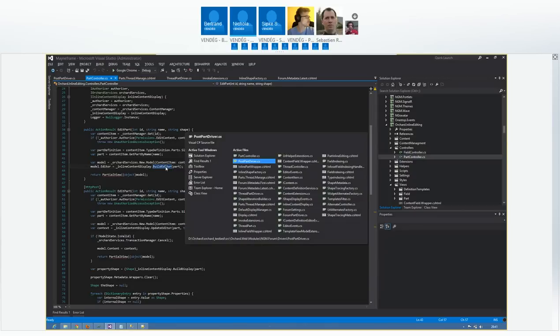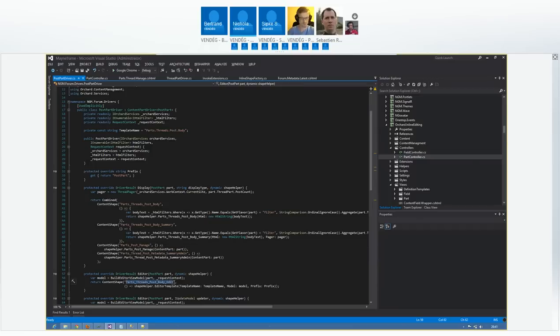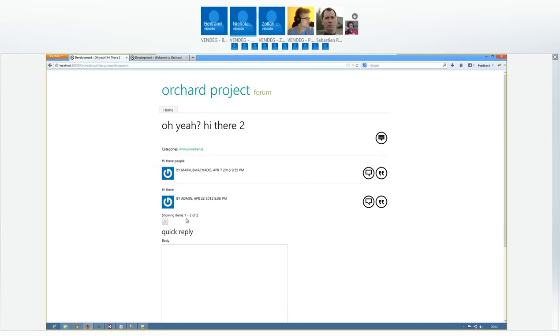Now, the problem is that when I'm building up the editor, I've said, get me the editor for this part, but this part has lots of different shapes on it. So do you know of a way of saying that this editor here is related to, I don't know, this one? Do you understand what I mean? Hello? No. Okay, so it seems to have loaded again. Let me hit it and go onto here.